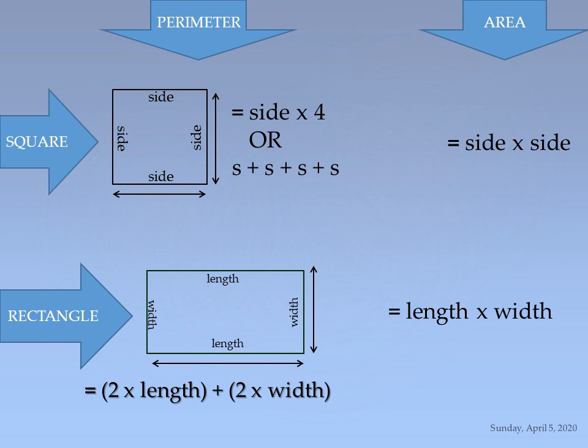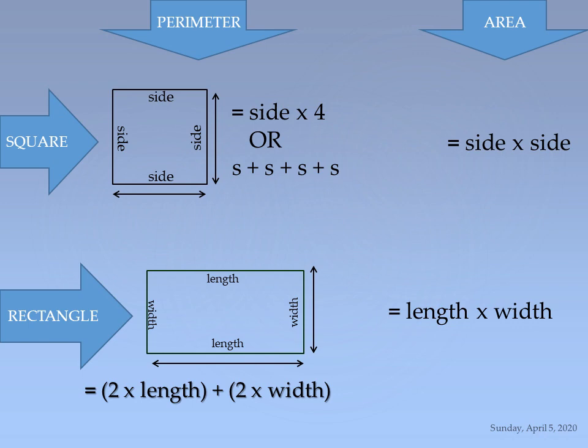Okay? All right. Let's look also at the rectangle, the area of a rectangle. For the rectangle, it is simply length times width. Now take a look at the rectangle and look at where we have the length. Like I said earlier, the length is at the top and the bottom, and they're equal. The width is on the left and on the right, and they are equal. So to find the area of a rectangle is length times width.